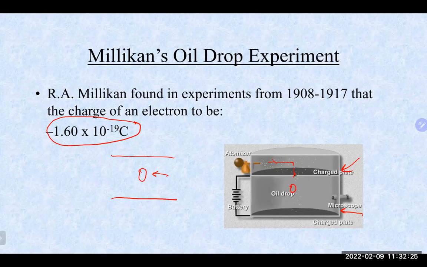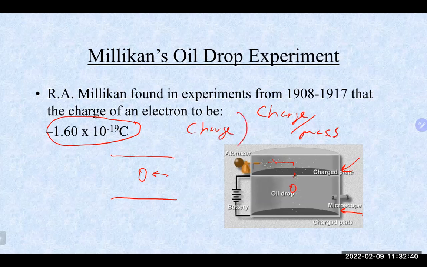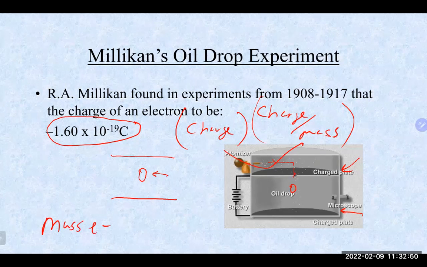We have Thomson, who did work with the CRT tube to get the charge to mass. We have Millikan, who was able to get the charge. And if we use both of this information together, we can come up with the actual mass of an electron. So these two experiments go together, as the results were able to be used to calculate the mass of an actual electron. And that calculation, I think, is on the next page here. We'll take a look.